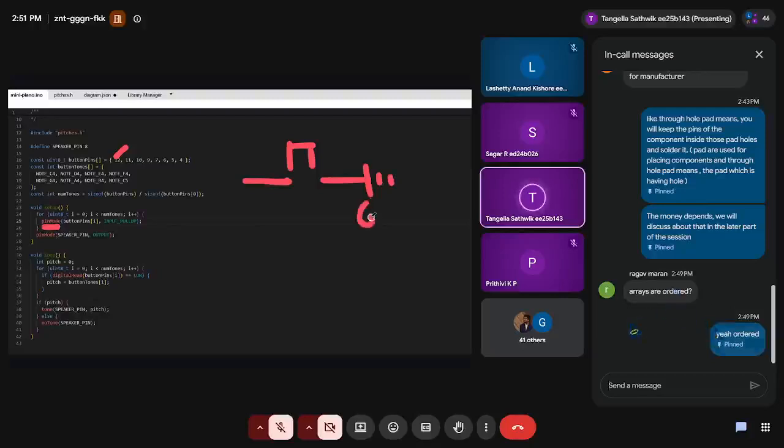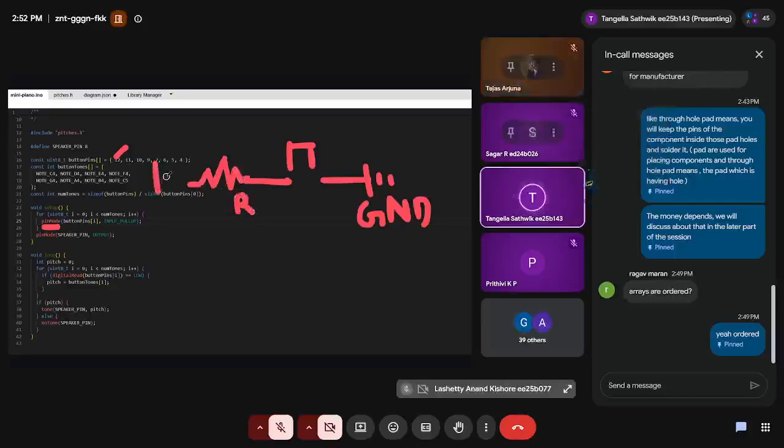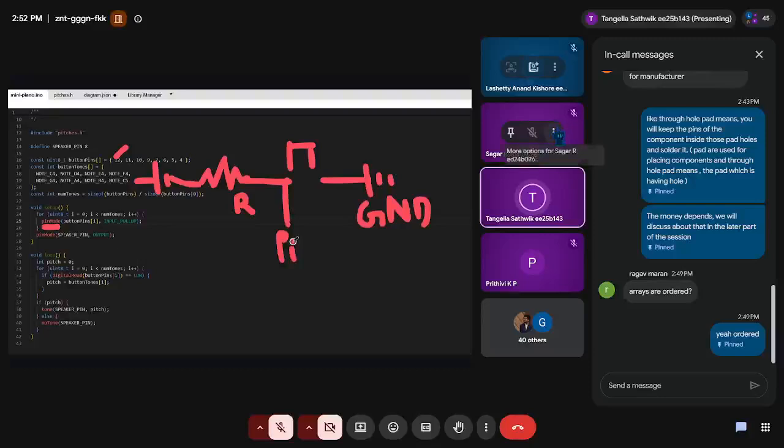Ground is just 0 voltage. I'm placing this resistor here, and I'll connect to high voltage. So our pin will be here, and this is the button we are using. This is the input pull up mentioned here.